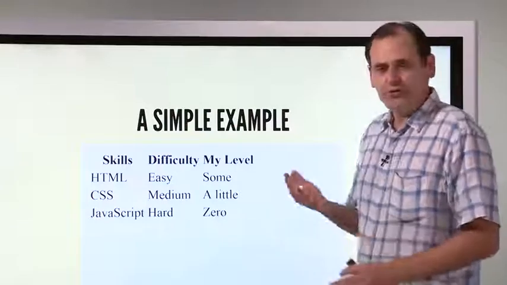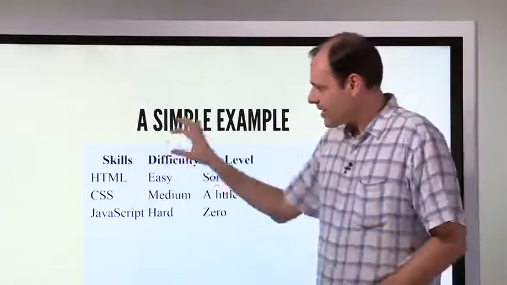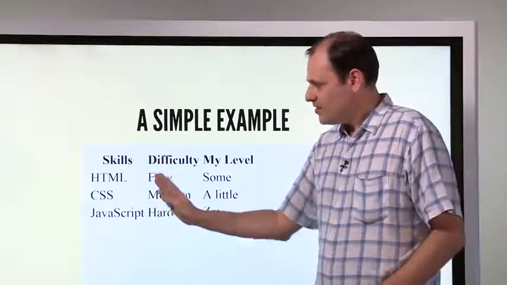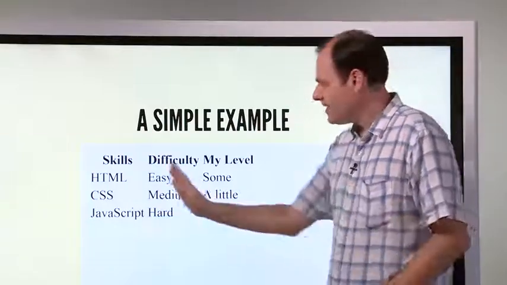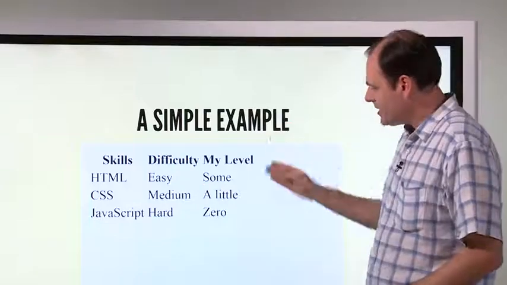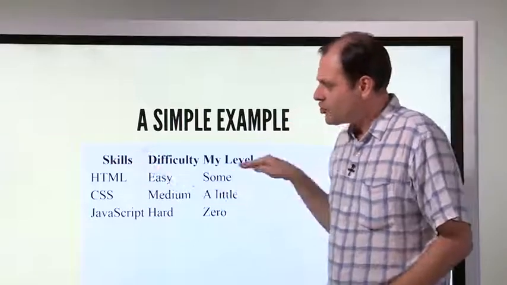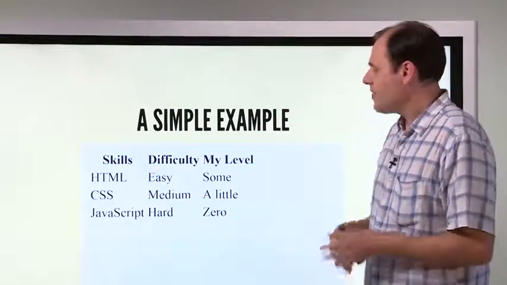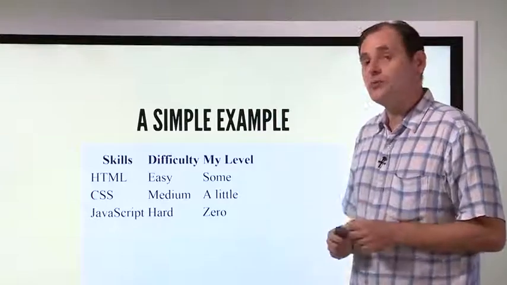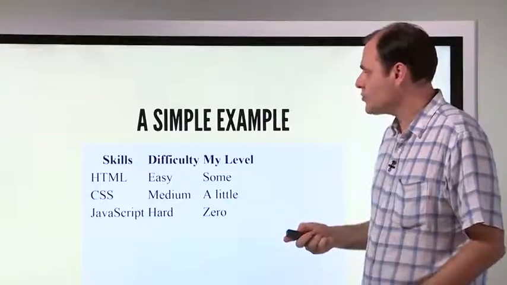Now, perhaps you're thinking, okay, I can see three columns, but it's all crowded together. I need a bit of spacing. Maybe I need some lines to show where all the boxes are, that kind of thing. That's why we need to move to style, so we can handle those things.